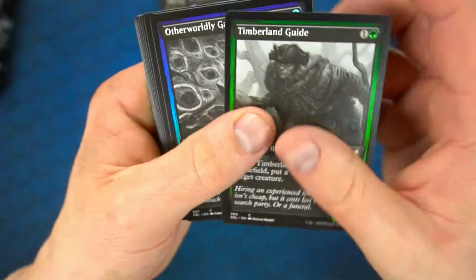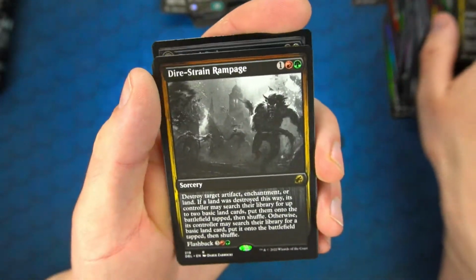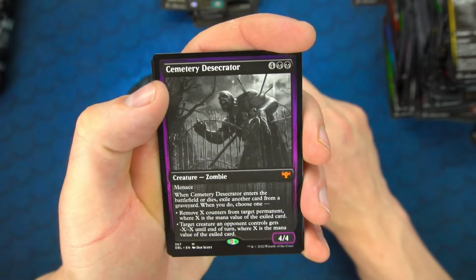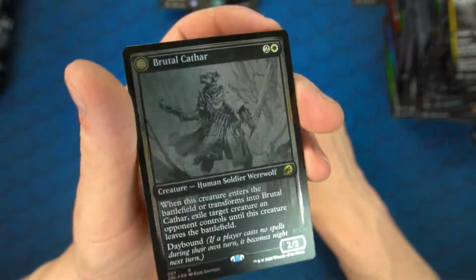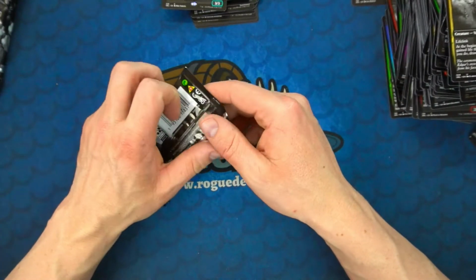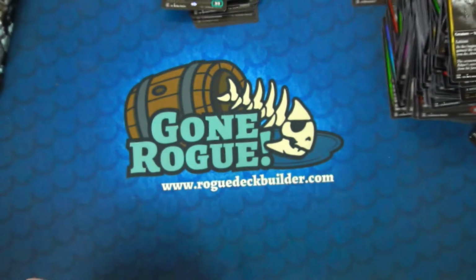Okay, we got a Dire Strain Rampage and a Cemetery Desecrator. This is such a powerhouse too. Love drafting this card. And a Brutal Cathar, so another rare. Foil rare. No, do we get a foil mythic? I don't believe yet. Just a bunch of foil rares. All right, so let's do a pack one, pick one for this.